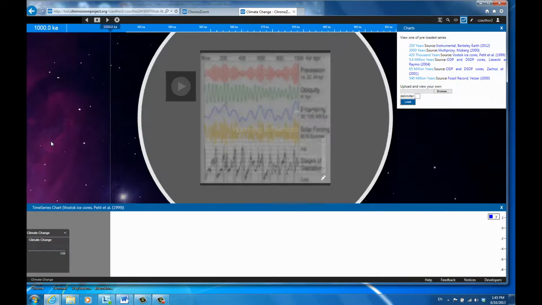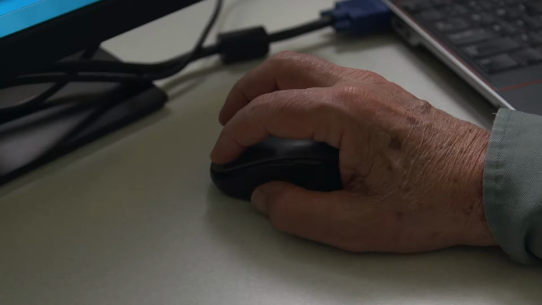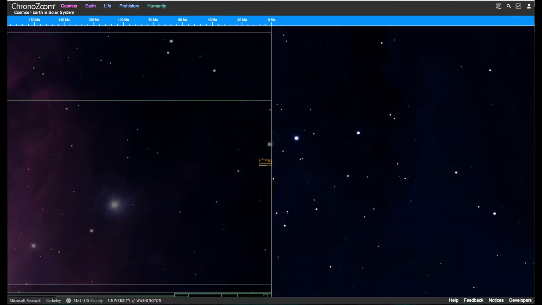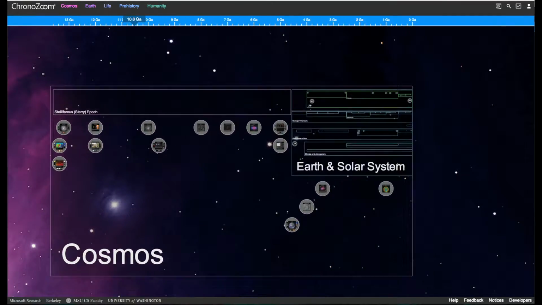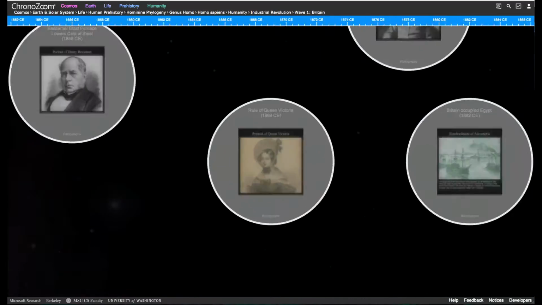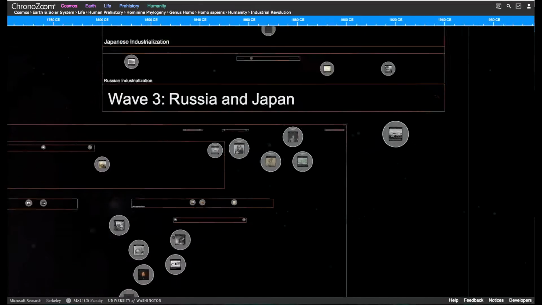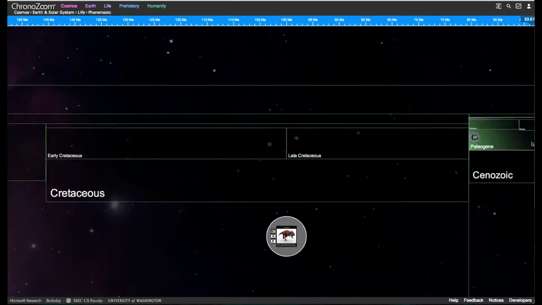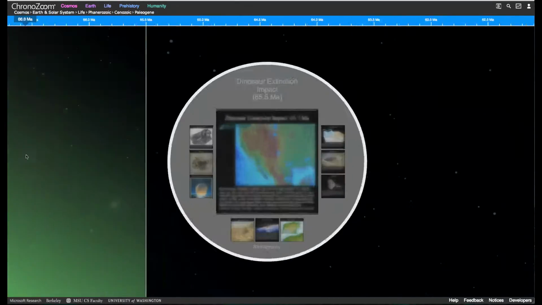ChronoZoom is indeed revolutionary in the way that they have figured out how to show information at different timescales. To look at periods all the way from the Big Bang to periods of a few years, and to do that with the same tool, to zoom in very rapidly from one time scale to another, to move through history at whatever speed you want to move. So we can explain the variability that occurred in Earth's climate over periods of tens to millions of years.